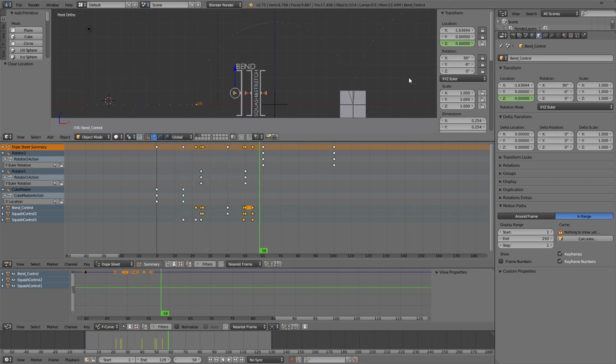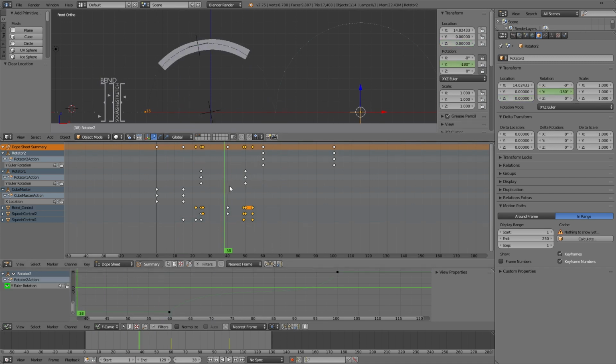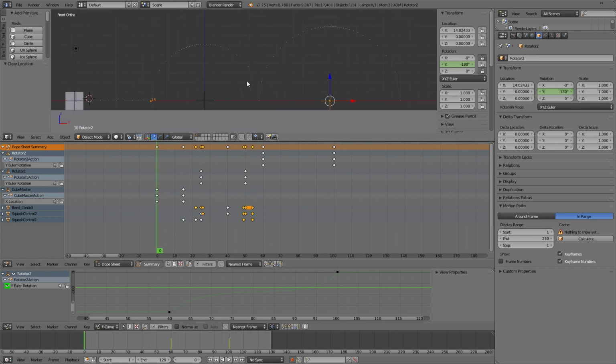So now I've taught you all the basic principles you need. You can go ahead and do all the squash and stretch for this side all on your own, and I look forward to seeing what you come up with. So that's how I animate cubes moving in arcs. I use pivot points and weird little bits of deformation to really sort of accentuate it, and hopefully you will have seen a couple of principles here that you can take moving forward and get some really graceful natural animations and really some cool cartoony sort of feeling animations going forward. So I really look forward to seeing what you guys manage to achieve.